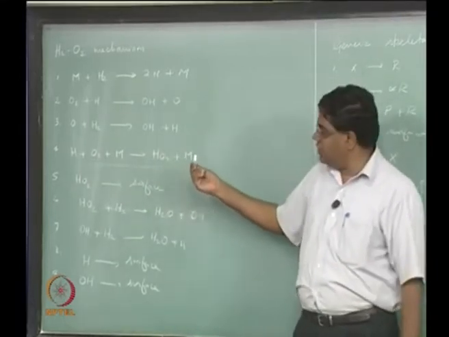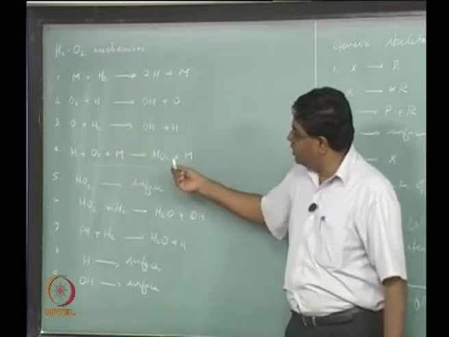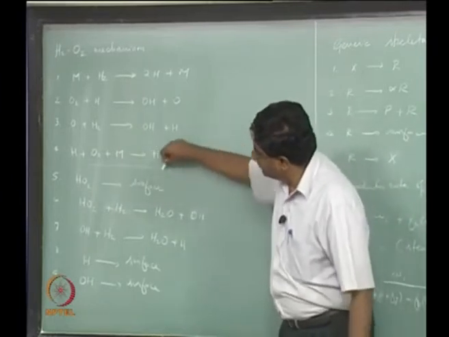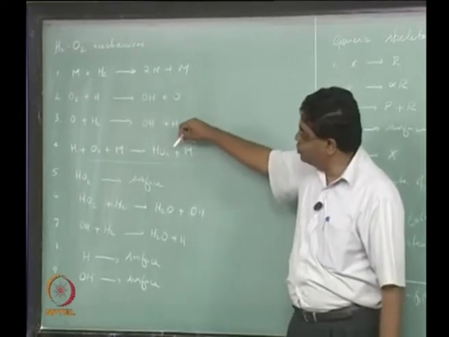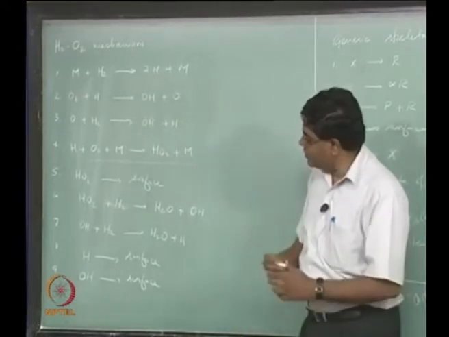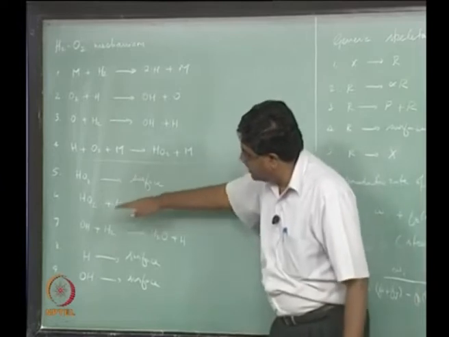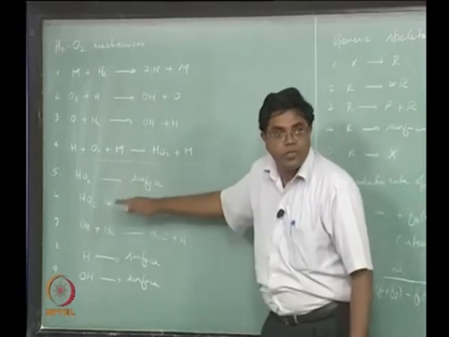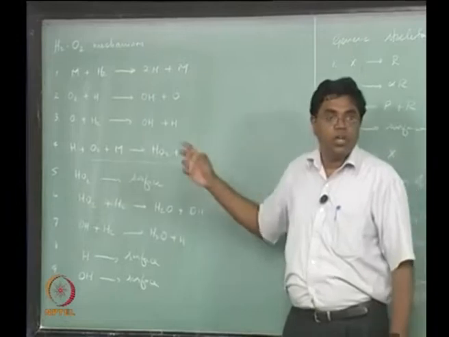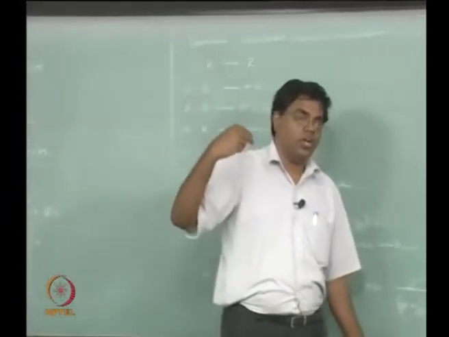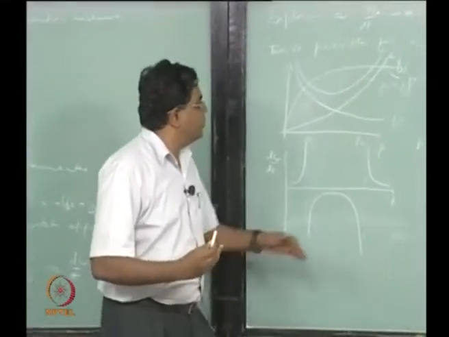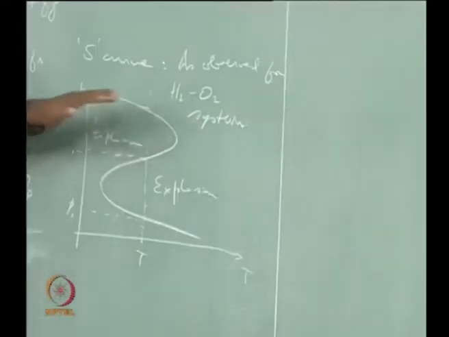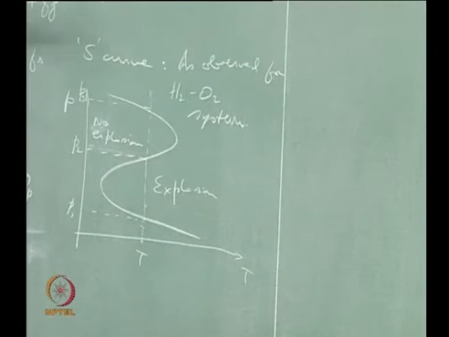So this is now going to give rise to a new intermediate as opposed to OH and OH alone. You now have a HO2 that also has a surface termination and a gas phase termination. You see, so the termolecular reaction giving rise to a new intermediate is one of the mechanisms that explains a very high pressure limit.